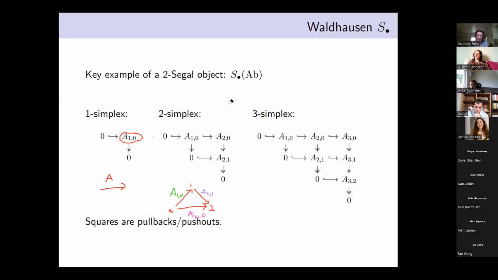So first of all, notice that most of this diagram here, we can just view as a sequence. And this condition that the squares here are pushouts / pullbacks is actually amounting to saying that this is a short exact sequence of abelian groups.